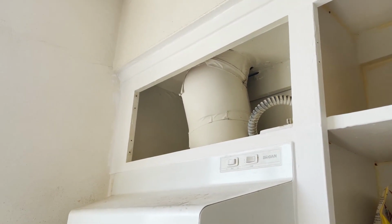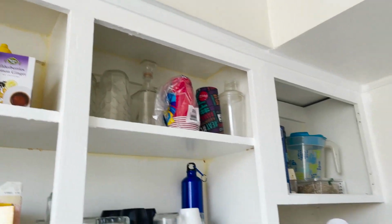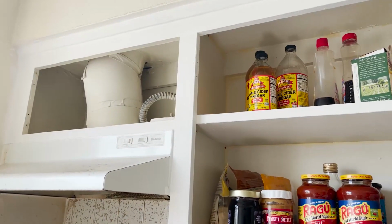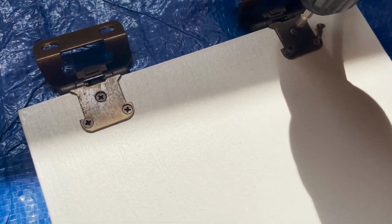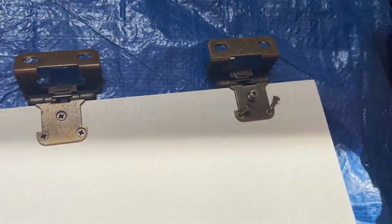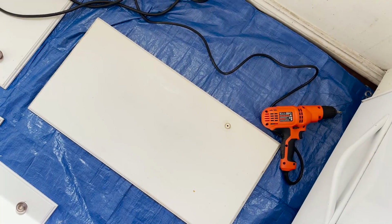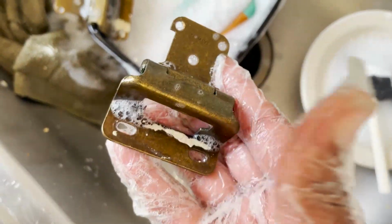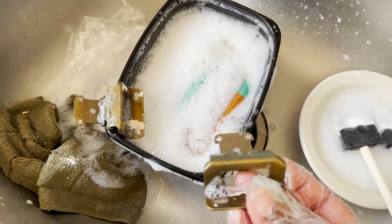So the first coat of white is pretty much dry, so I'm gonna go and add a second coat just to make it pop a little more. Took off the knobs and the hinges from the cabinets. I'm soaking them and kind of scrubbing them down before I spray paint them.